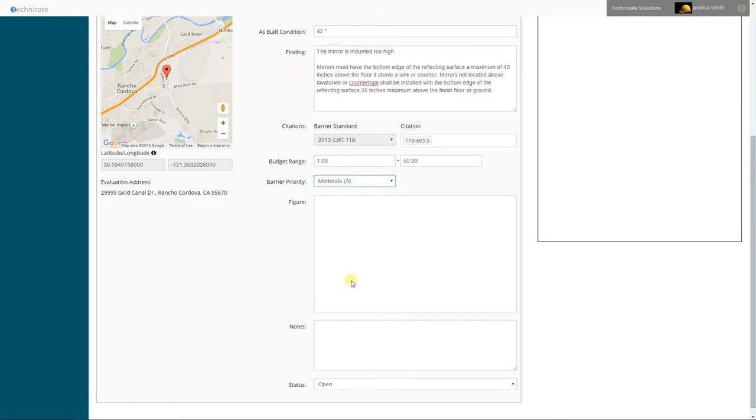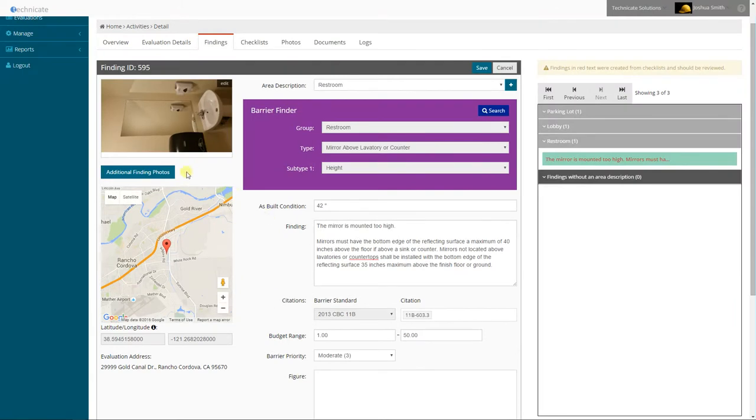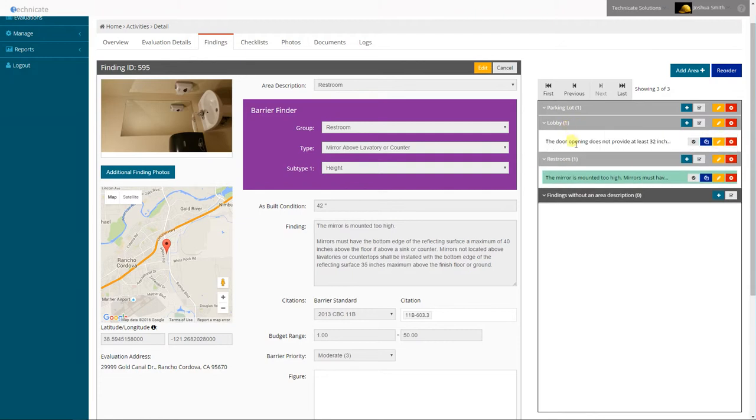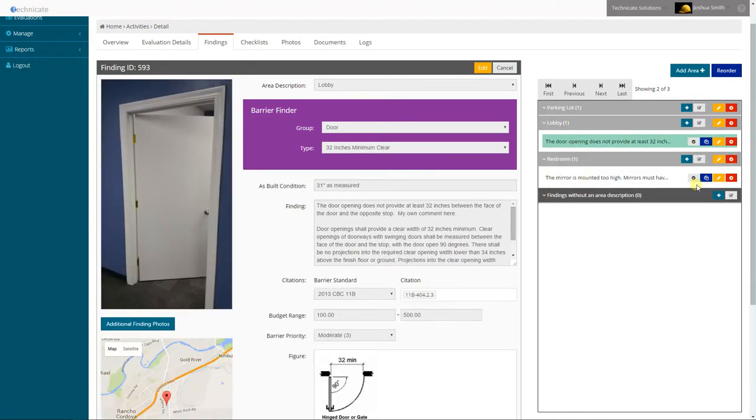This particular finding does not have a figure associated with it. I don't feel the need to add any notes. Should I want to add additional photos, I can do so here as we did in previous videos. But for now, this looks pretty good, so I will hit save. Note, the text is no longer red for our finding. It is turned to black. Green highlight indicates which finding you are on.